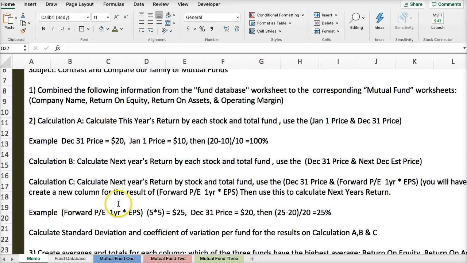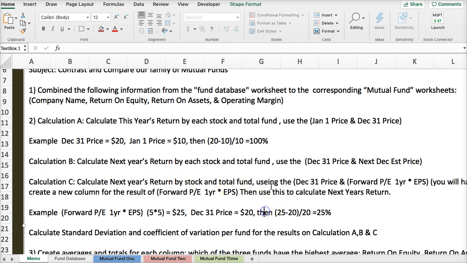So we're going to create a new column for the result of forward PE times earnings per share, using this information.